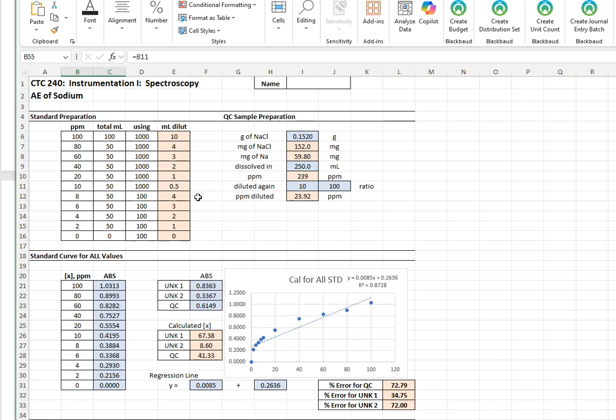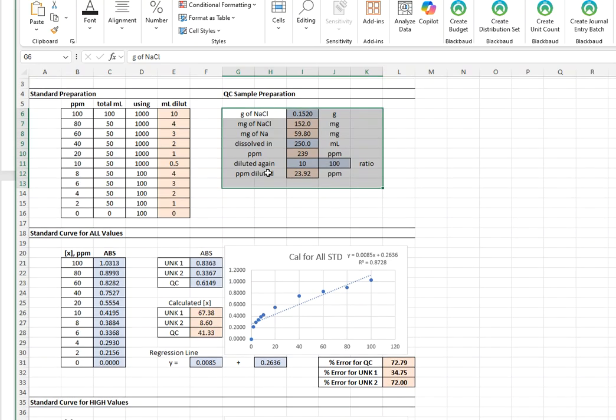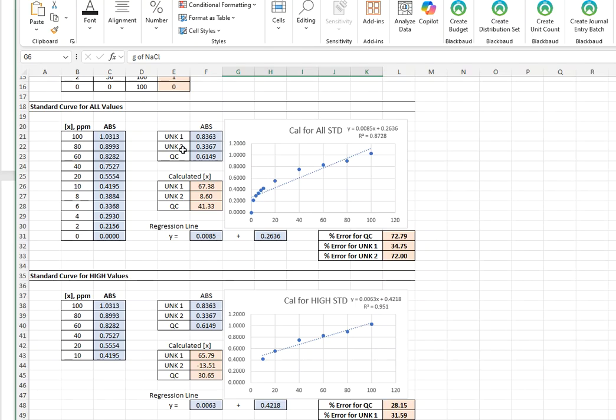Up here underneath the QC sample preparation, you probably will not make this on your own. One person will make this, or I will make this. Somebody will be making it, and we will go ahead and record down the actual masses that we used to make it with, so that way you can do these calculations up here at the very top. Again, these are the calculations we walked through by hand, and you get Excel to do those calculations for you in that section. And then down here with each one of these graphs, you're going to see unknowns and QCs.